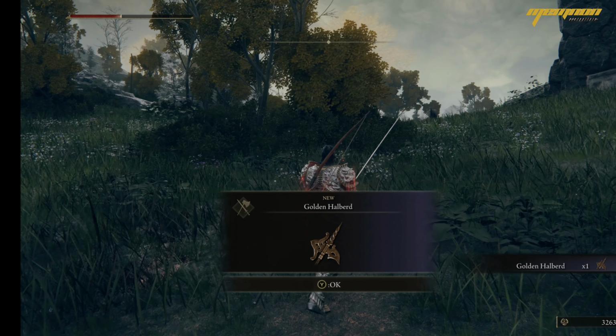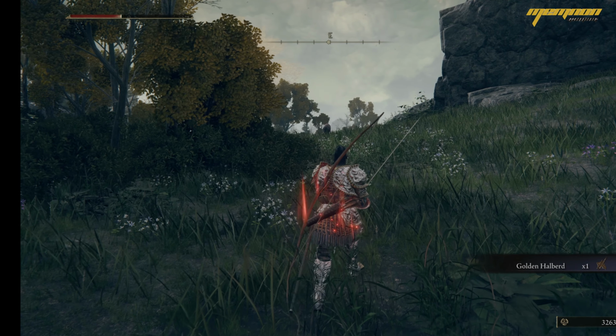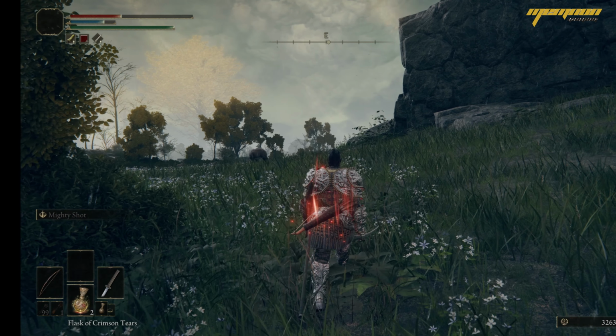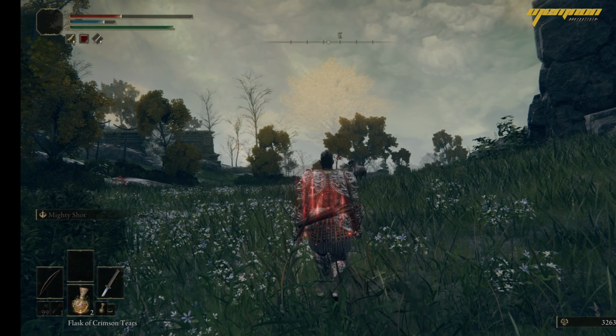And voila, that is literally it. When you defeat the boss, you get the Golden Halberd. That is a very strong faith build weapon for those who want a weapon that scales with faith.